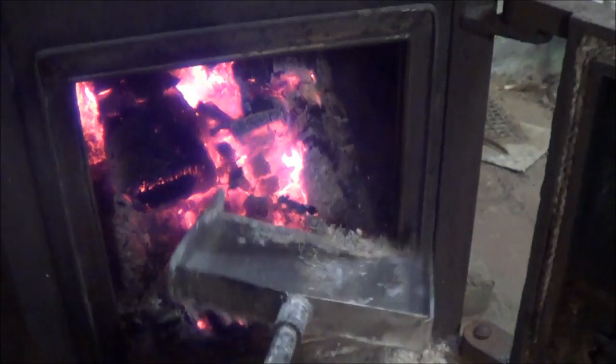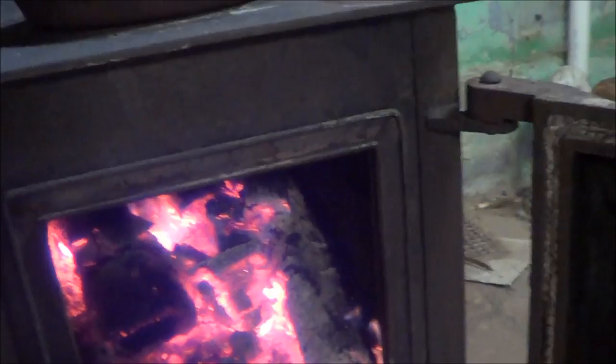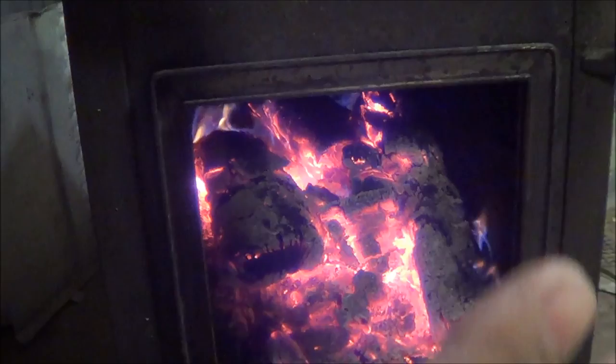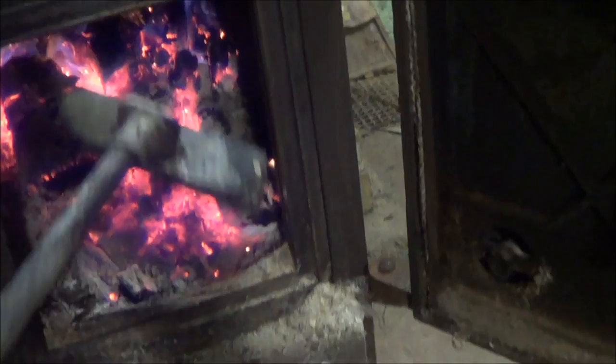And with this also not having an ash pan, the air comes in here and out the back up there, so all the air comes rushing through, and by the time the fire gets burnt, everything's piled up against that back wall. So we made this, okay, just a piece of angle cut. It's got a little tab on it there with a pipe nipple welded onto it, and then I got this handle on there, and what that does, it lets me reach way back in there easily and drag the ashes and everything back up to the front here.